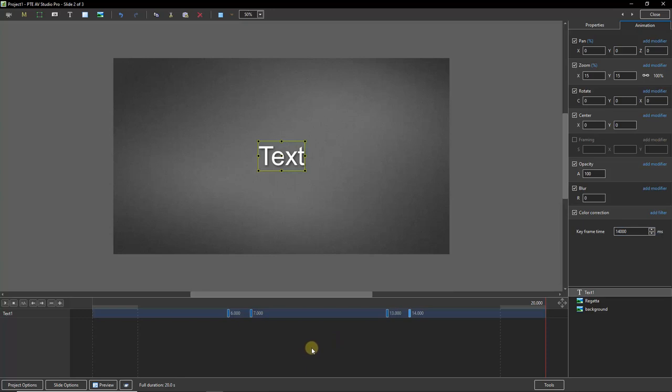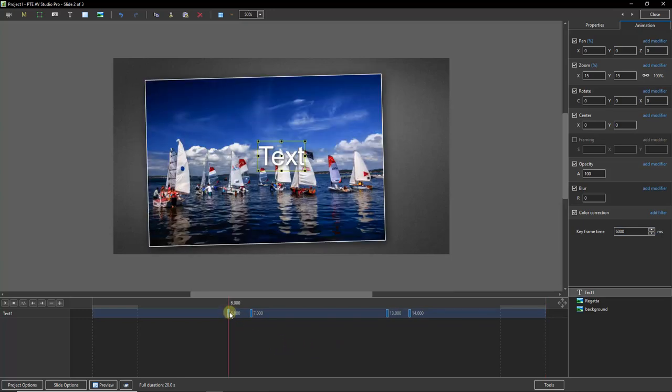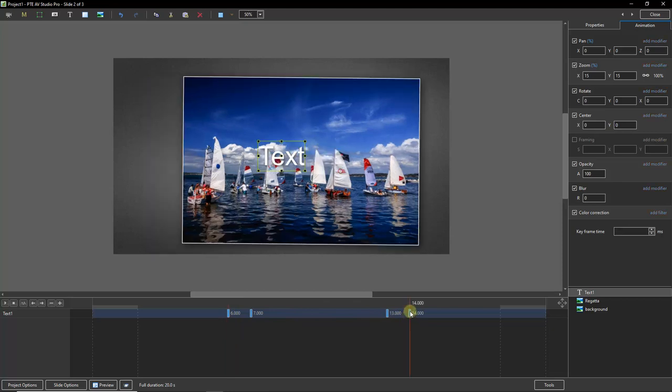Now before we go any further, I'm going to select the first keyframe. I'm going to hold the shift key and select the fourth, and all of the others in between will be selected. Then I'm going to go up to my zoom. I'm going to make my text quite small on screen, about zoom 3. Then using the pan Y, I nearly went to pan X there, but X is left and right, Y is up and down, and it's the up and down that I want. So that's where my text is going to sit.